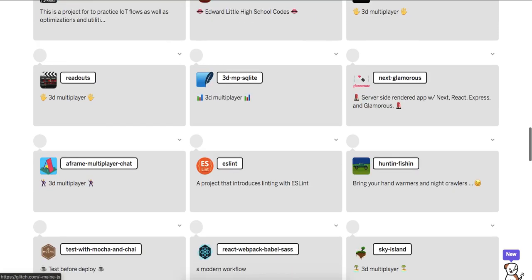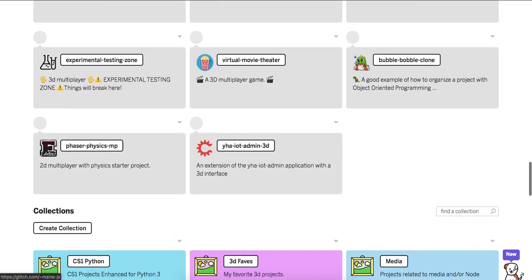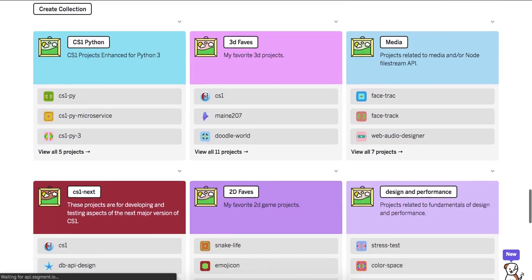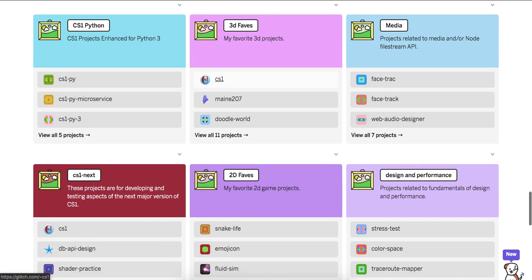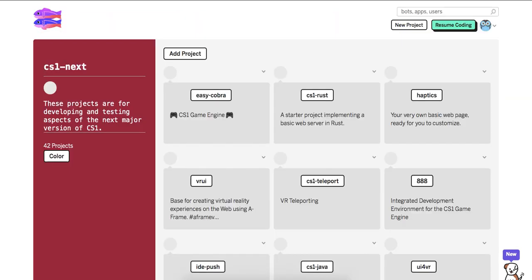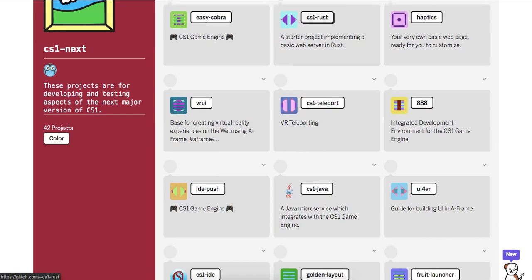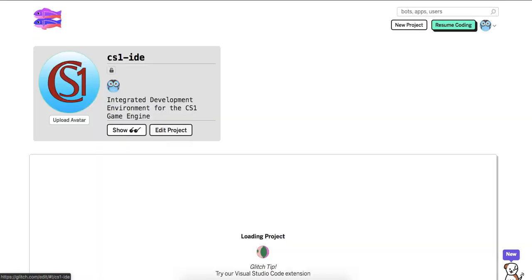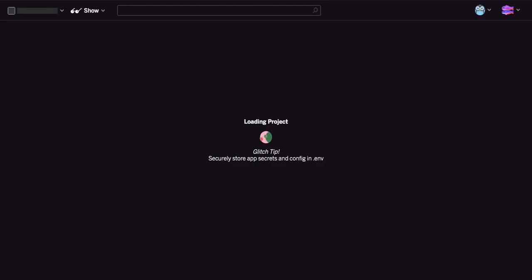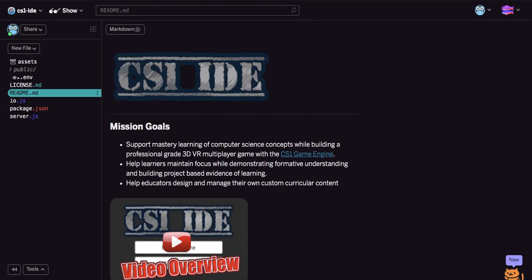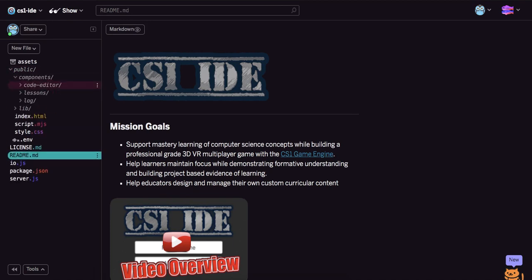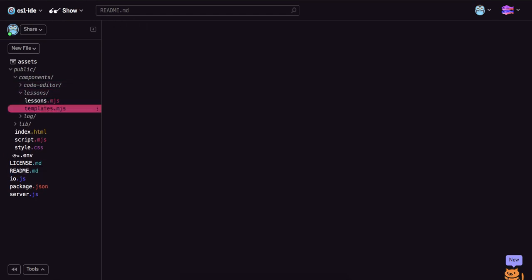All right, I have so many projects loading up here. You can see a lot of other projects that I have over at Glitch. Now in the CS1 IDE, let me get that project open here. All right, in the CS1 IDE project, if we look into the lessons section, we have templates.